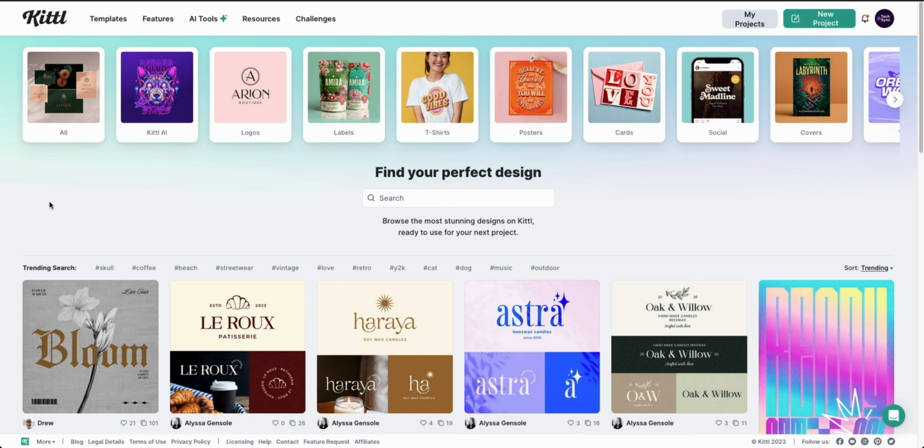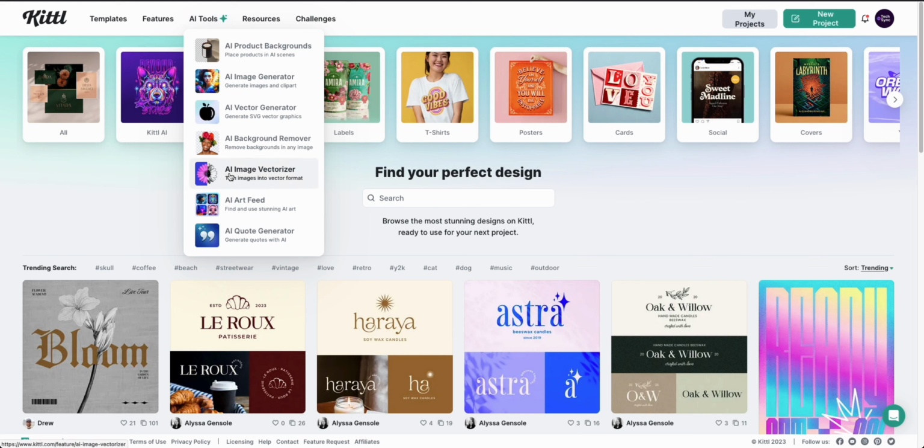Me personally, I've been bouncing back and forth between Placeit and Kittl. But lately I've been using Kittl a lot more as they have a pretty robust selection of design templates and they look really high quality. One other feature that's really useful on here is the AI tools. So if you go right here, there's a bunch of AI tools that you can use along with the AI image generator. So I found that really valuable when it comes to making designs for print on demand. Sometimes I find that I kind of run out of ideas or run out of templates to look at on Placeit and Kittl when it comes to my specific niches that I'm making designs for. So sometimes the AI image generator comes in really handy.